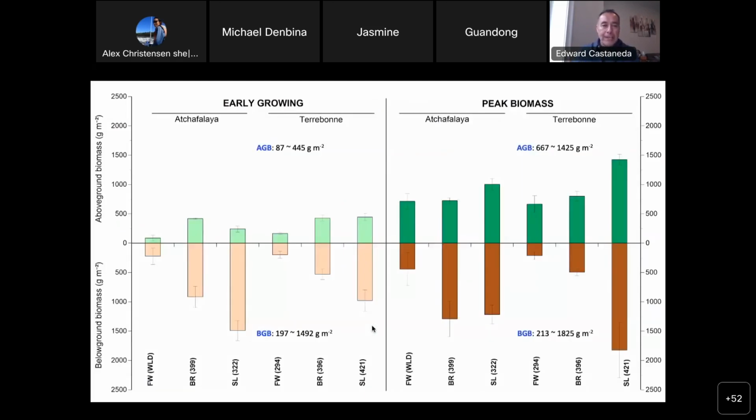Some of the data that we are generating here show changes in above ground biomass and below ground biomass across all those sites. You also see the seasonality changes between the early growing season that we sample in March, and then the peak biomass season that we sample in August, beginning of September. So you see the carbon allocation partitioning between above ground and below ground biomass. One thing that is interesting is, for instance, the 21 site in Terrebonne Bay is the most productive site, where we had the highest above ground biomass and necromass. So this is the kind of data that you can generate out of this data set.